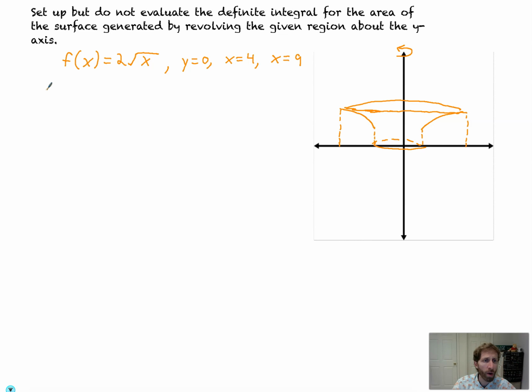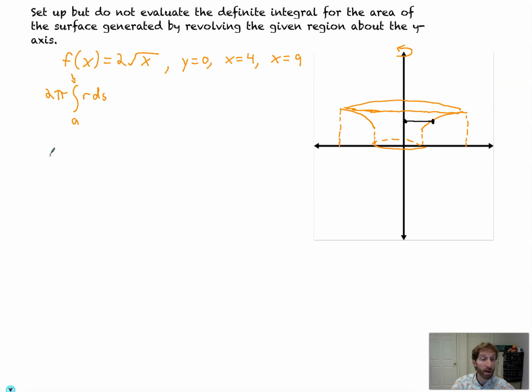Here we go. So our formula is going to be 2 pi times the integral from a to b of still r ds. But now in this case, the radius is going to be the distance from here to there. Right? That is going to be our distance right there. And again, not finding anything in here, just out to this part right there, just that piece.